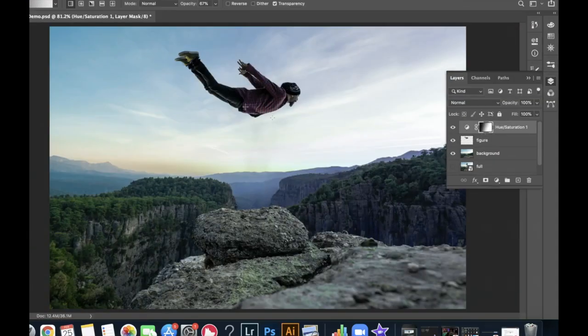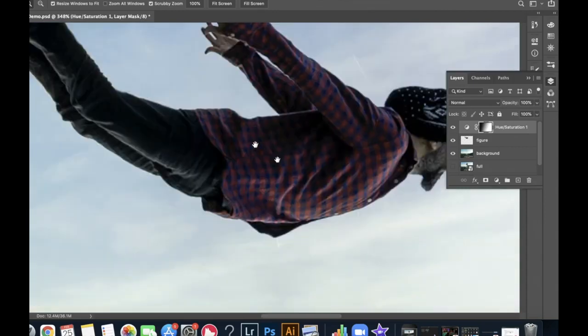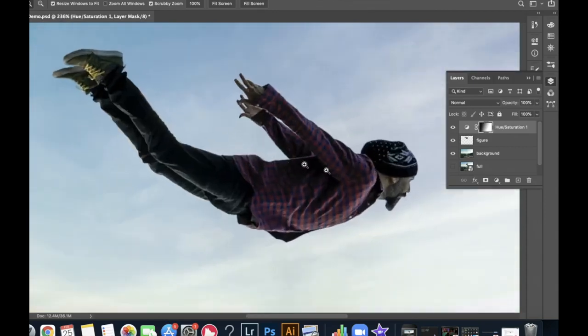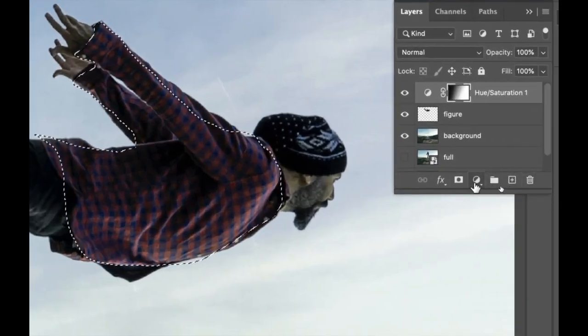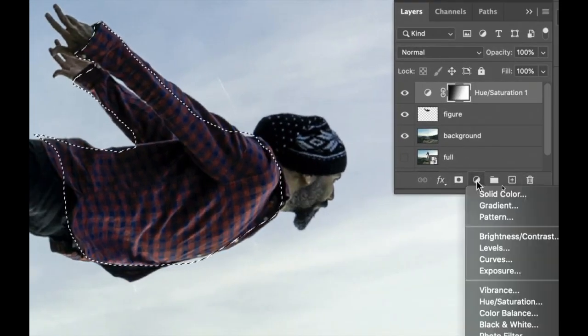One other way that we can use this is that if I create a selection, so I'm going to create a super rough selection of this person's shirt. And that's a bad selection. You probably should never do one that rough. But what I can do is I can come to the layers and I can tell it that I want to make a new adjustment layer.